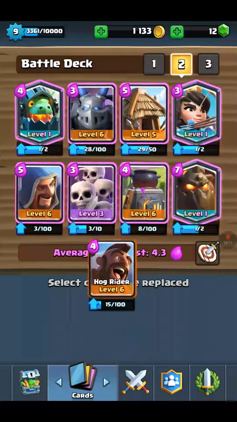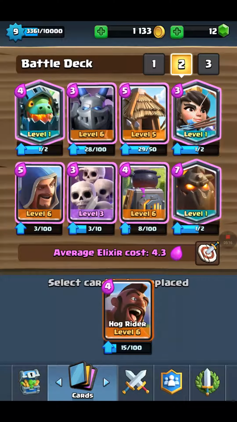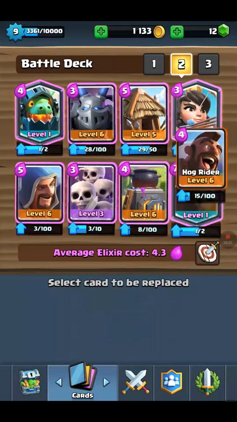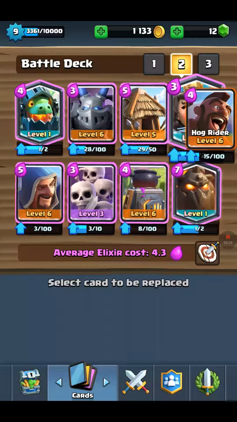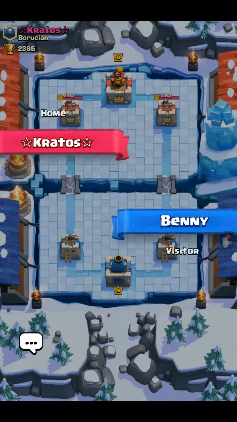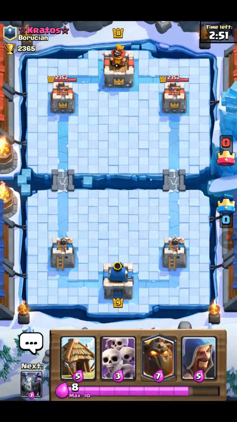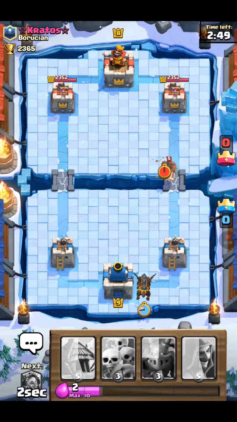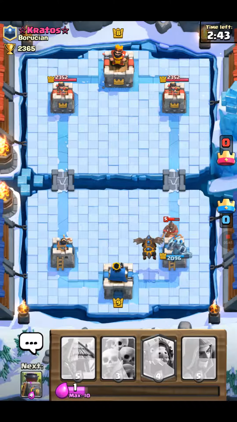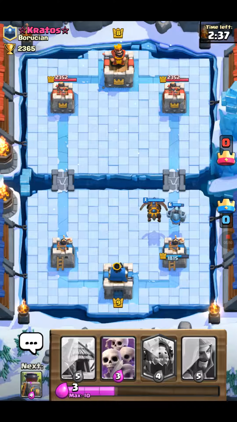I think I'm gonna go with Hog Rider. Well, Hog for Princess. I'm gonna try it for one round. It does seem kind of stupid, but hopefully this will turn out good. Alright, so I'm gonna start off with Lava Hound in the back. Mega Minion for that Hog. And add a Wizard in here somewhere. My Mega Minion is going to drift in front of my Lava Hound.